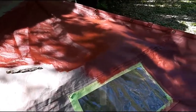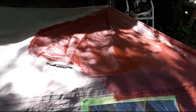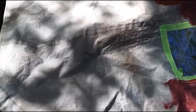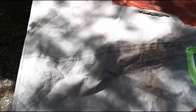So I just finished rubbing on another section, rolling it on and rubbing it off. So I'll do the whole sail. Originally, I used a dye for this sail and it worked pretty good, except it seemed to be water soluble. So every time the boat was left out in the rain and the sails were dripping, we'd end up with a little reddish puddle.